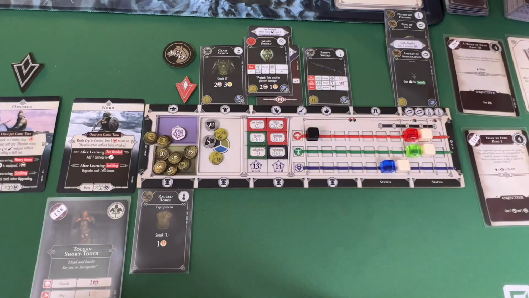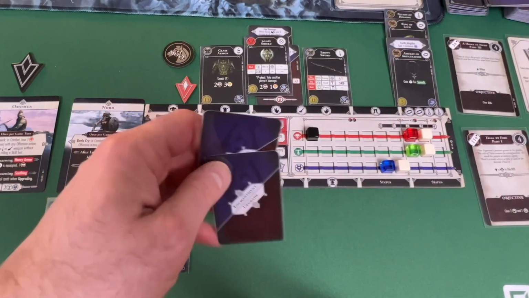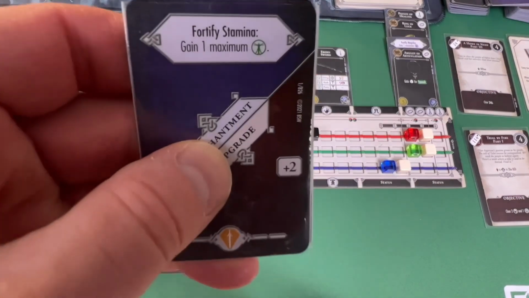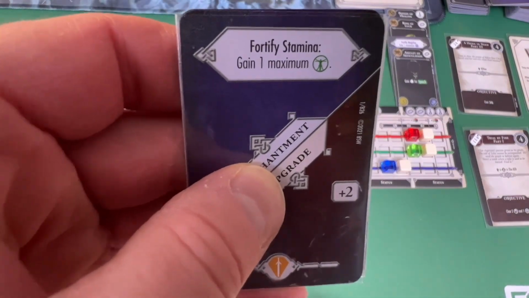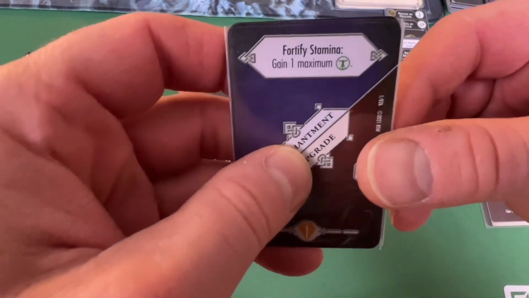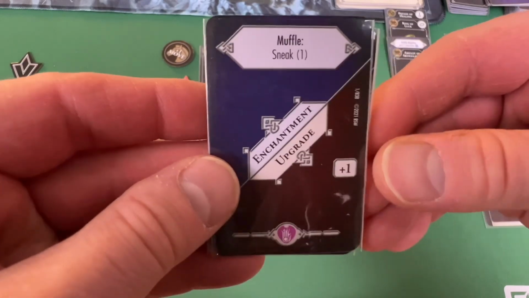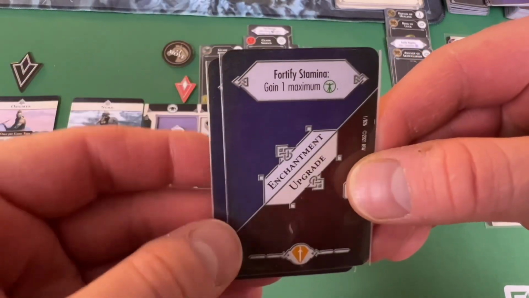So we get to draw 2 cards to enchant our character here. We're going to do it for our glass armor and see how it goes. I got a, what's this? Fortify stamina, gain 1 max stamina. Oh my gosh, that's so good. And then we've got sneak +1, muffle. I'm going to grab the +1 to my sneak.